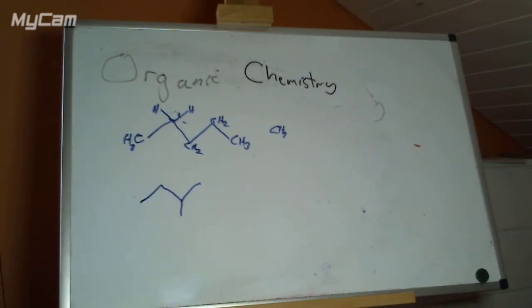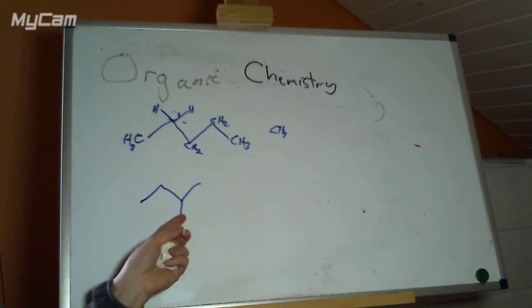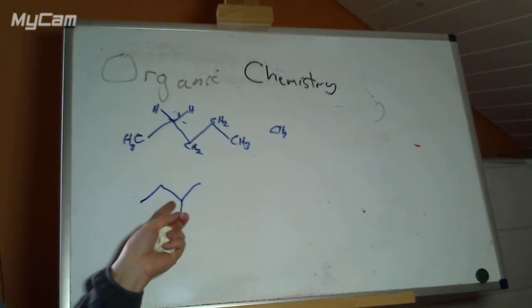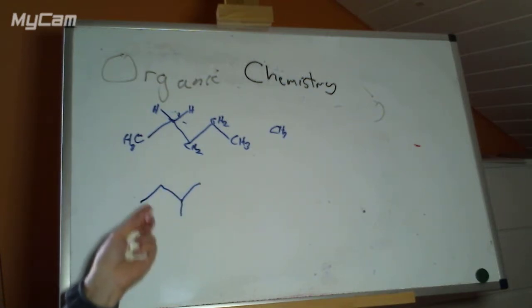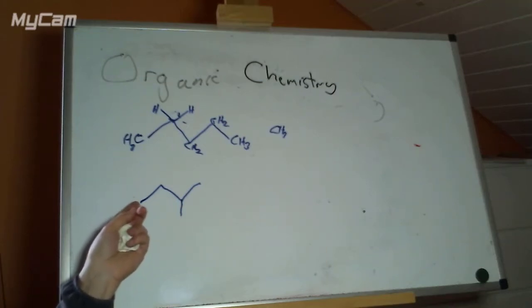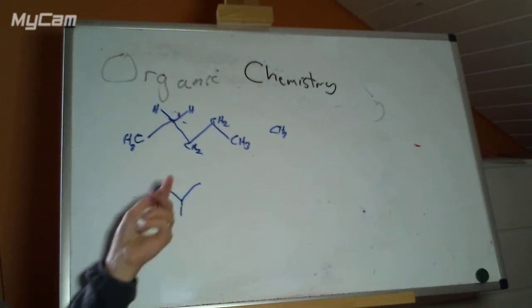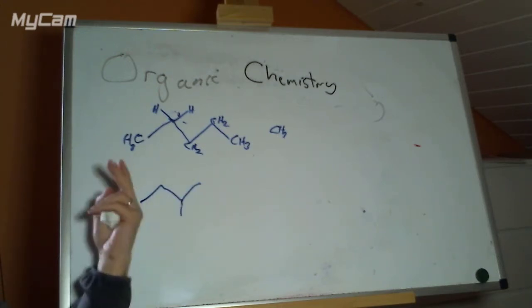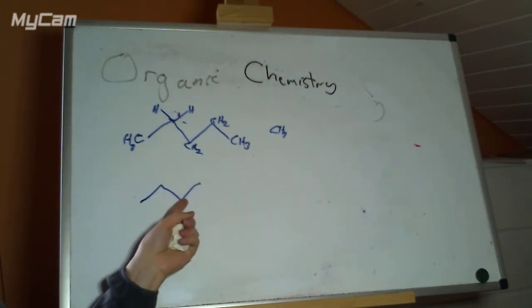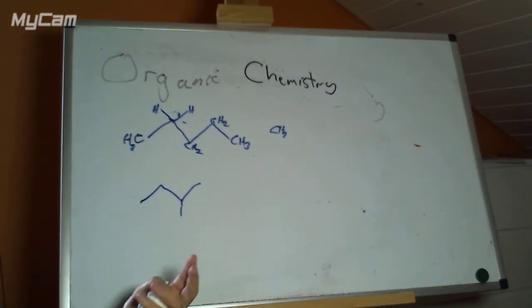We mentioned at the beginning that we can then assign these positions and call this then 2-methylbutane, because we want to assign it the lowest number and move it, so we're going to orient it the other way around, call this 1, this one's 2 position, and we can give it the lowest number. But that's not the type that I'm interested in today.